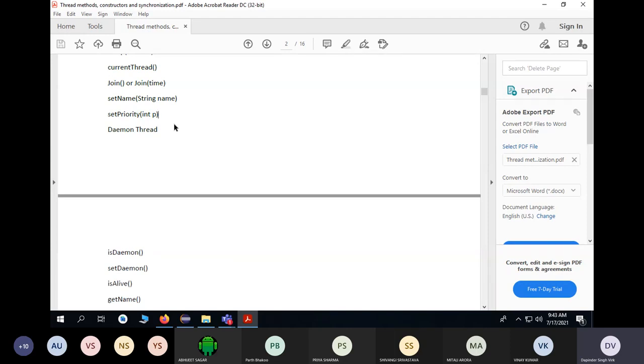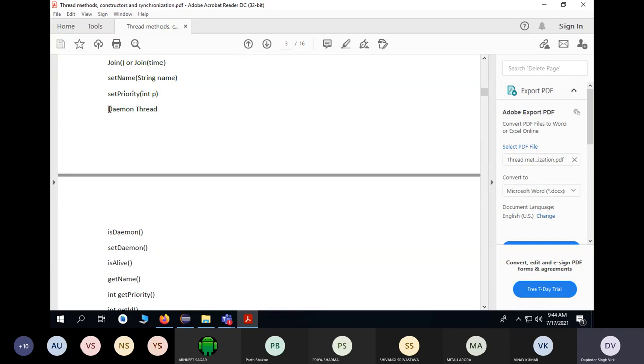You have used 4 or 3 threads inside your Java program, and you have not set any priority number for any thread. Then by default, every thread will carry the priority number equal to 5. This is the default priority, right? So 5 is the default priority, but you can modify the priority of a specific thread according to you. If you want your thread to be a low priority thread or a high priority thread.